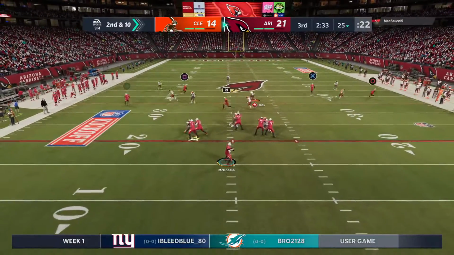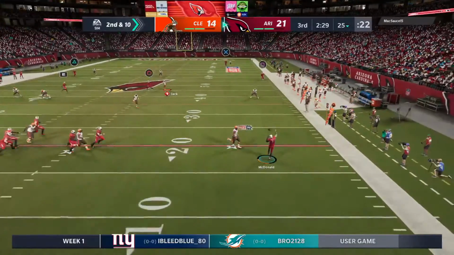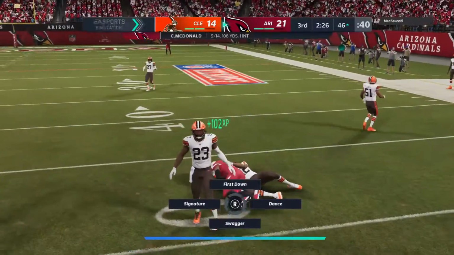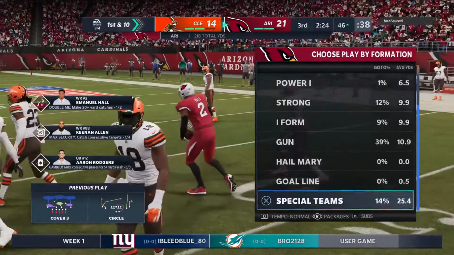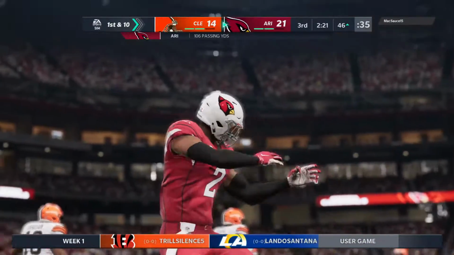To throw again, McDonald. Flush to his right. On the crossing route, complete. That's Hall. And he'll be taken down, but not before they work it across midfield. A gain of 28 yards there and give them a first down.